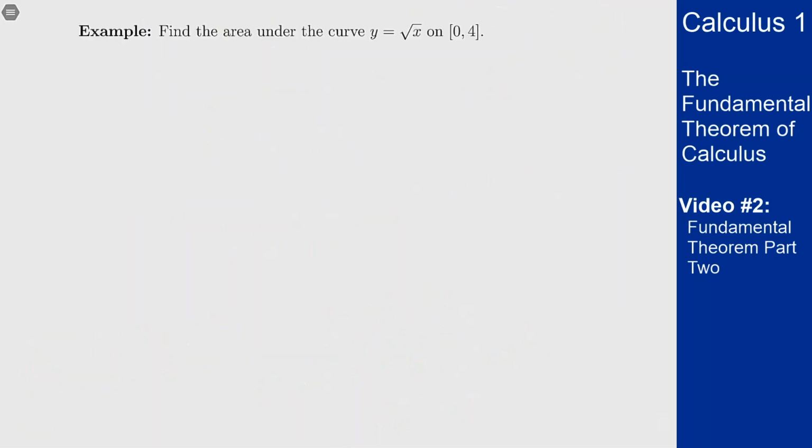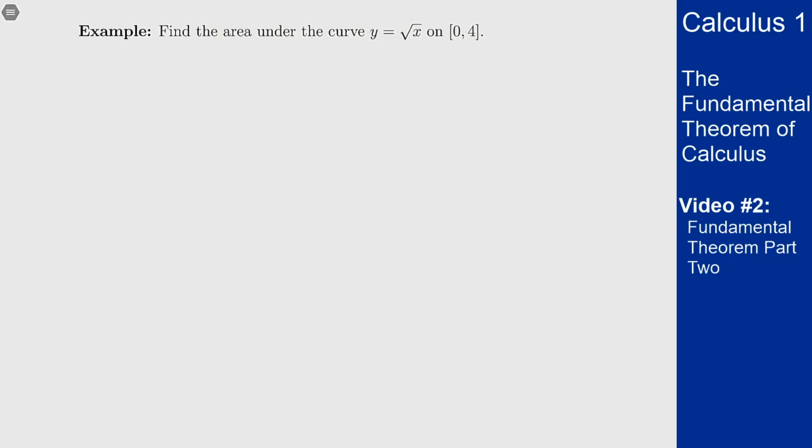As an example, let's find the area under the curve y equals square root of x between 0 and 4. This is something that would have been nearly impossible, if not impossible, to do with our Riemann sum stuff before, because we had no power formula for square root of x. So we're grateful here we can now use indefinite integrals instead.